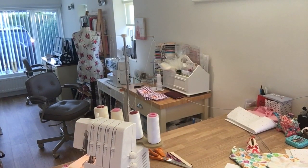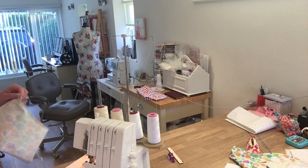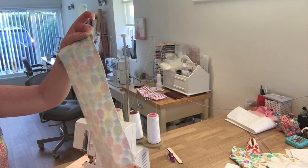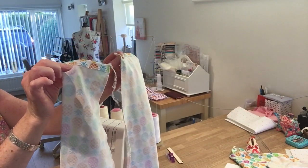So what I want to do now is just stitch up the legs. But remember, you can do this on your normal sewing machine. You've just got to use a zigzag stitch or an overcasting stitch. So that's our hems are in the bottom and our legs are sewn up like that, and so we now have two legs which are hemmed and sewn up. Now we've got to put one leg inside the other to sew up the body.